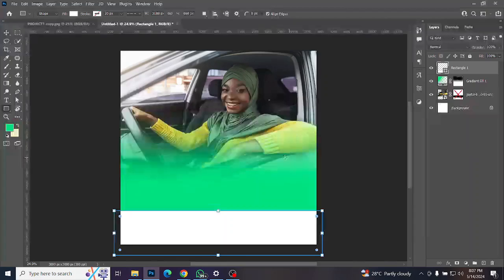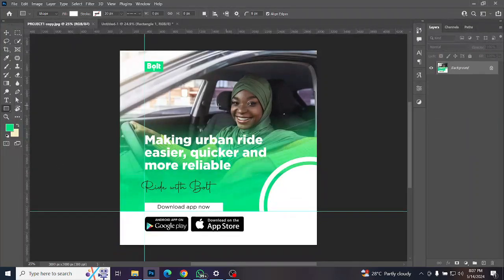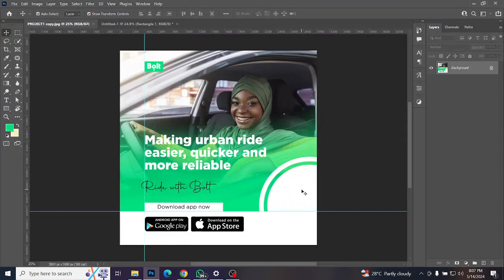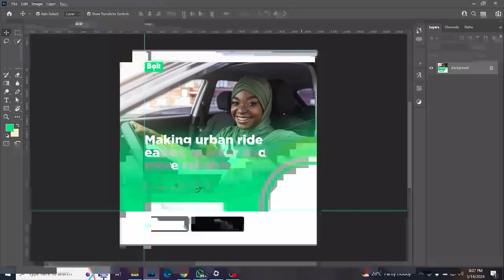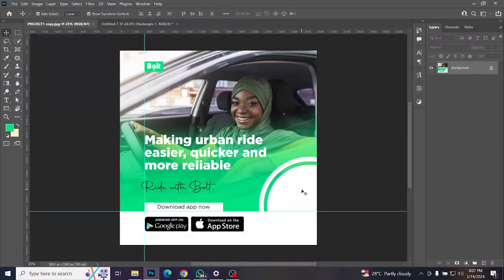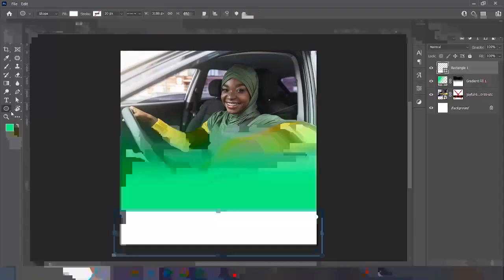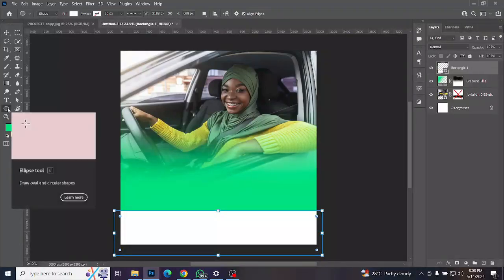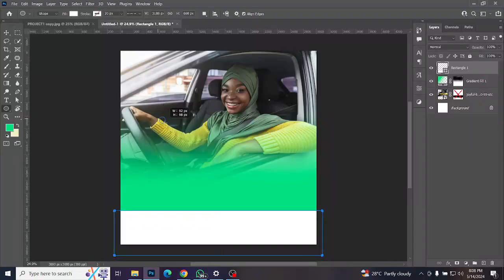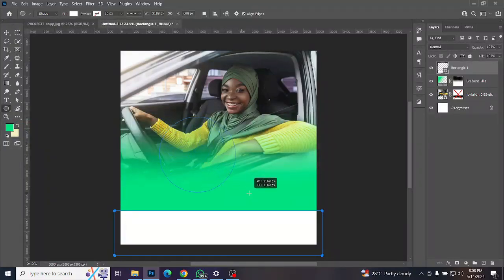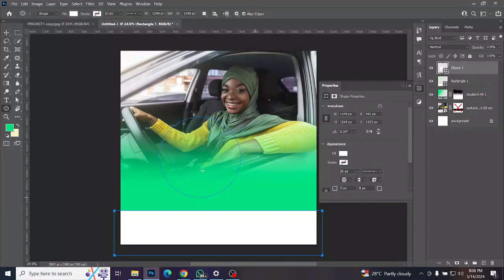Okay, awesome. That's great. Now what we are going to do next is we are going to do this shape too. This is a shape. So please kindly pay very good attention to this. I'm going to draw the shape again. Make sure that you use this tip. Anytime you're about to draw a shape, don't hold the shift key first. But immediately you start drawing the shape, then you now hold it. So now I'm going to draw the circle. So this gives me a white.